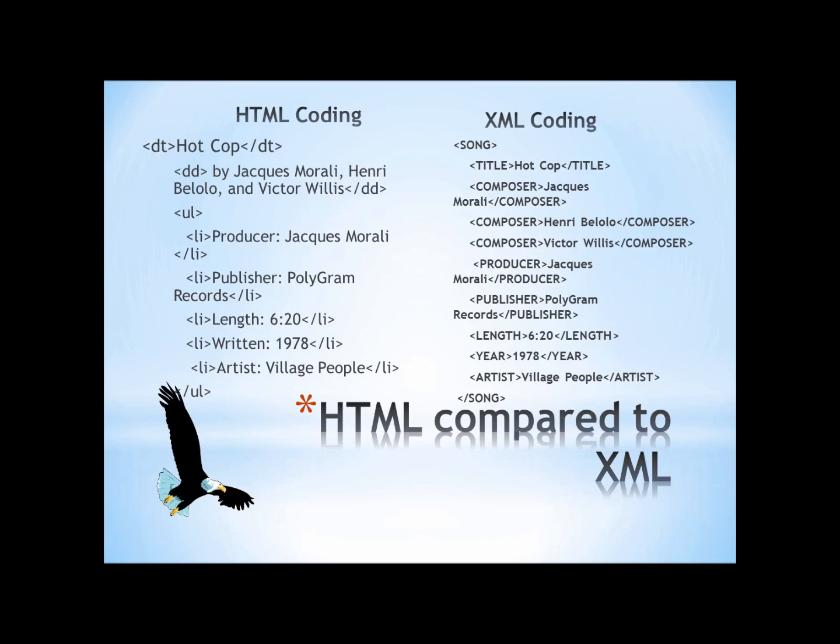And we compare side by side some of the HTML coding. You can kind of compare how the same things start and end, and see how the data is used with different kinds of tags. Again, HTML tags are all predefined that you have to use when you're coding with HTML. XML tags, you can put whatever words in to describe the data you're sharing to make up your own tags.